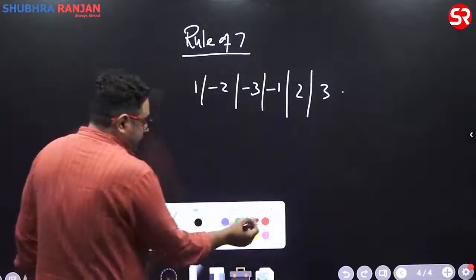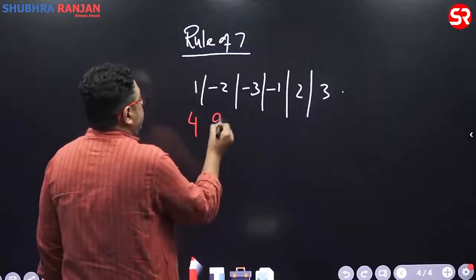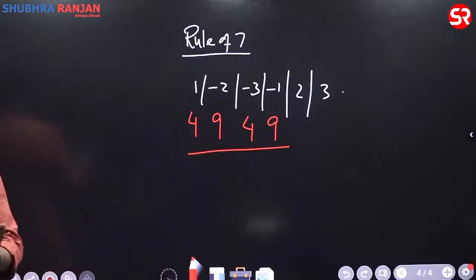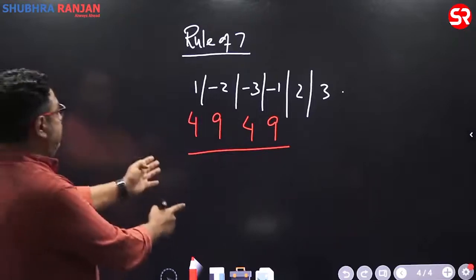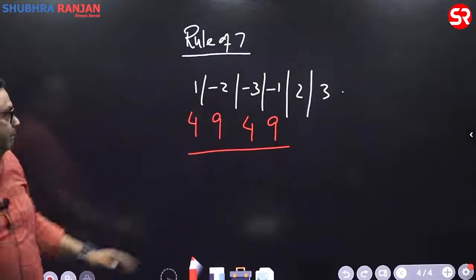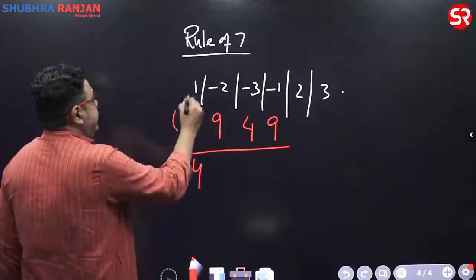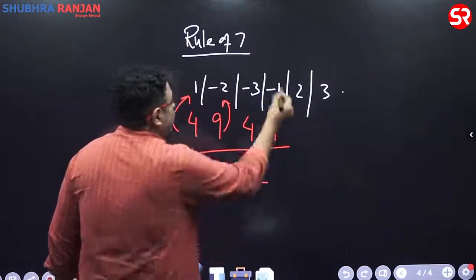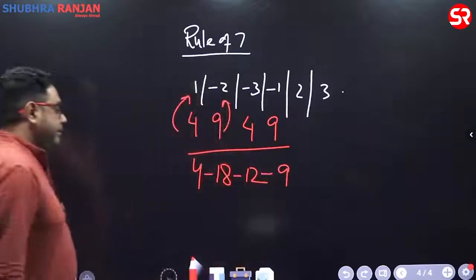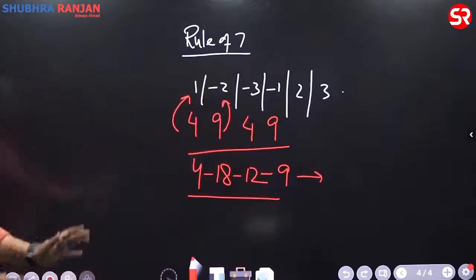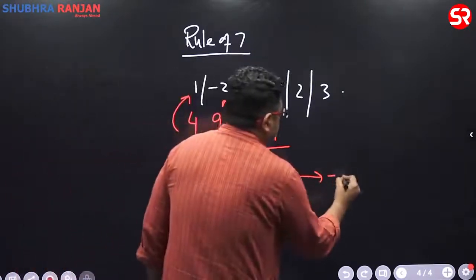I say, is 4949 a multiple of 7? You know it is. Absolutely, you know it is, right? But just for an example, I'm saying it. So what do you do? You write 4949 starting from the left-hand side below these numbers. So what is 4 ones are 4? Multiply these, right? What is 9 into minus 2? Minus of 18. What is 4 into minus 3? Minus of 12. And what is 9 into minus 1? Minus of 9. So whenever you add this whole thing, you realize you get minus of 35.